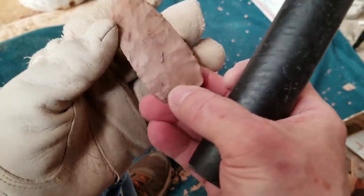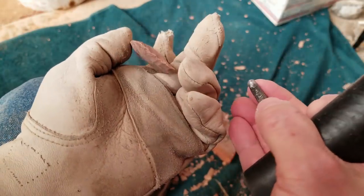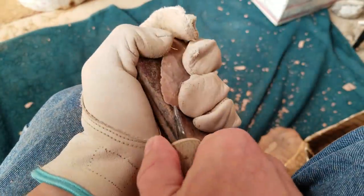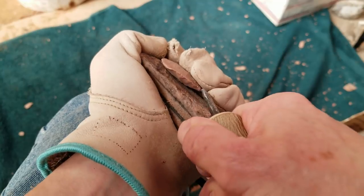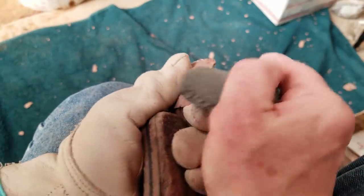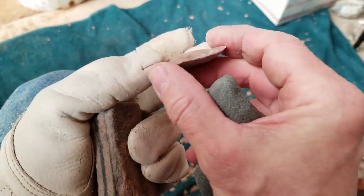Okay, so I took away most of the lumpy areas and now I'm going to do the thinning flakes for the base. Just going to do some setups. And I like a continuous platform for this too, instead of the isolated platform, just in case the center one doesn't work right. I might have some options.